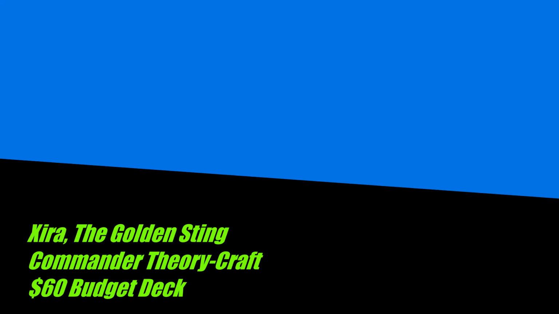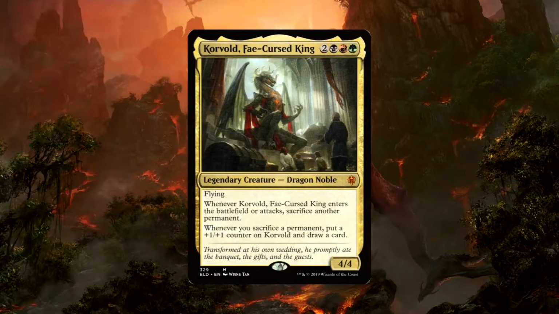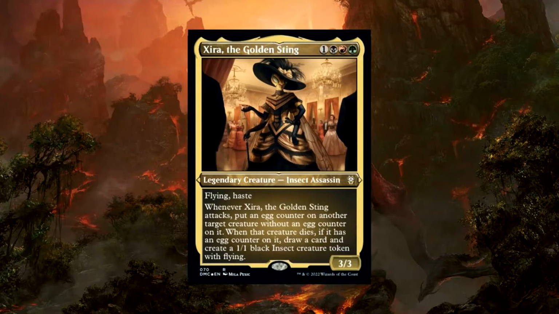Today we're taking a walk down to Jund Value Town with Xira the Golden Sting. Alright, listen, I have a Corvold deck and it sits in the corner of my room. It's just a shameful reminder of my broken dreams. I flew too close to the sun. Do you need to draw a card every time you sacrifice a permanent? No, you don't want to do that.